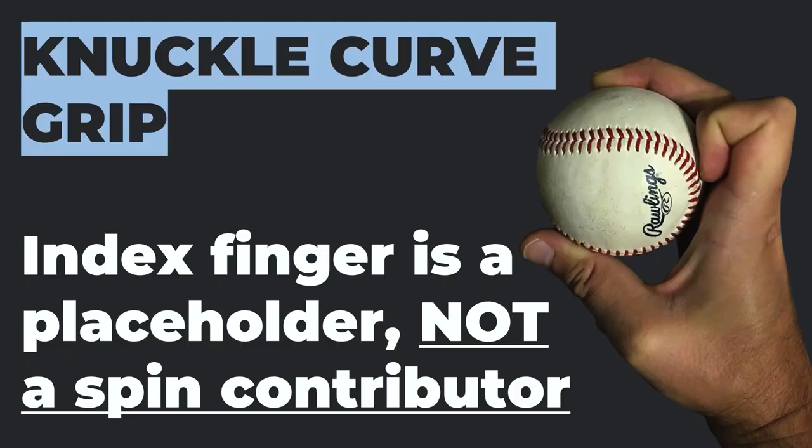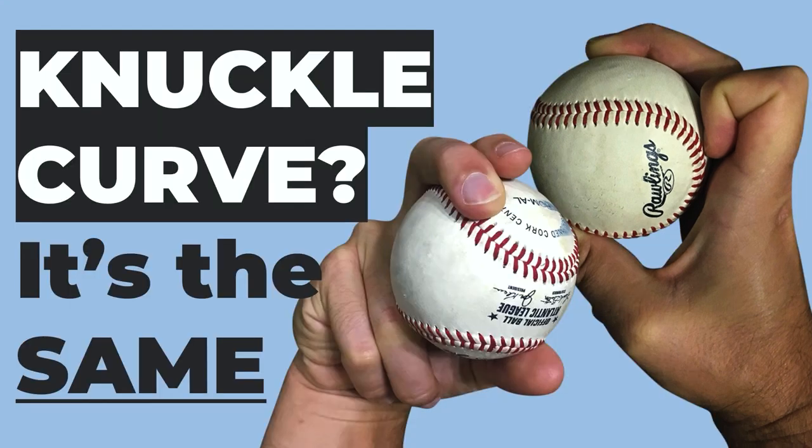The big takeaway is that the knuckle curve is just a different placeholder for your grip — it imparts the same curveball spin as any other curveball grip. Adam Wainwright, for example, was famous for his index finger sticking straight up, and his curveball was nasty. The fact that he stuck his knuckle down wouldn't have made it any better or any different. Whether someone throws a knuckle curveball, a finger-up curveball, or any other version, what makes a difference is how the ball comes out — the output.